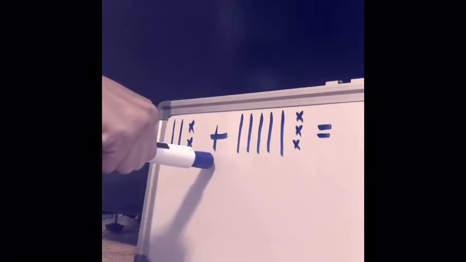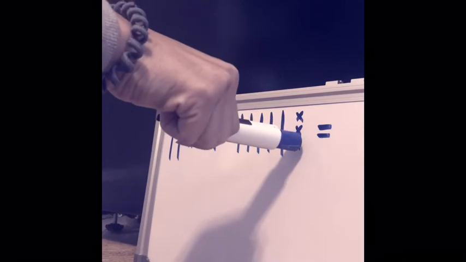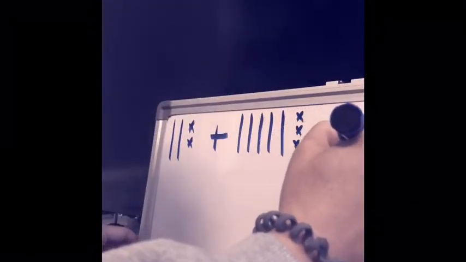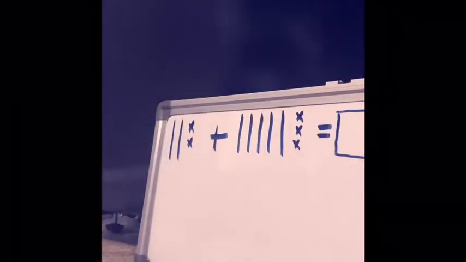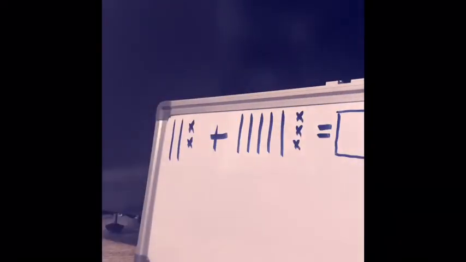22 plus 53. And we're trying to find the answer. Sometimes the answer is represented with a box. Sometimes it's represented with a question mark. Sometimes it's just a line. And as you get older, it might even have a letter there, which seems really silly because math is usually numbers. All right, it's time to solve. I want you to try. Go ahead and find the answer.